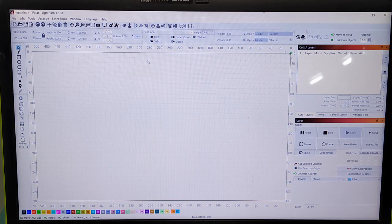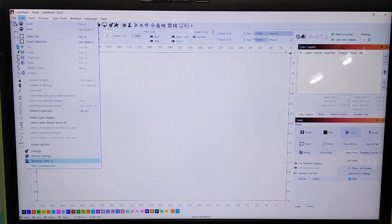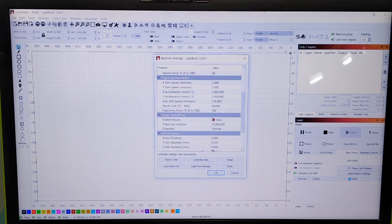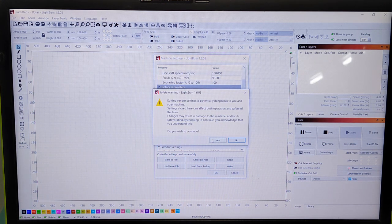Okay, so the DS Advantage nozzle sits about 3 millimeters higher than the standard stock nozzle that's in your machine. So there's a few settings you've got to do to compensate for this. Cam from Edmund's Workshop has a video that explains it a lot better than I can, so I'll go through it, but I'll also link his video below as well. So let's go to Edit, go to Machine Settings. Let's find Vendor Settings. Tap down, go OK or Yes.